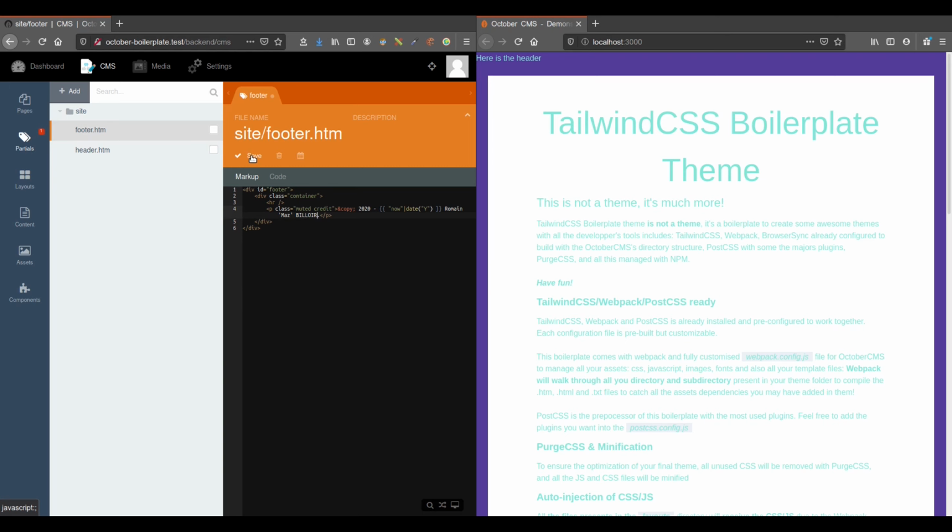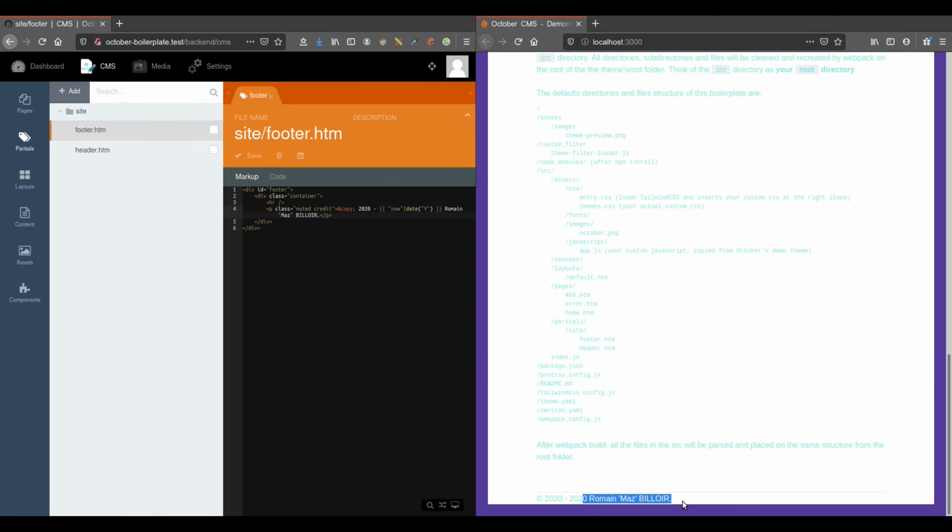If I save this file, which is watched by Webpack, it will be reloaded. You can modify from the backend as long as the Webpack instance is running. You can modify all the files in it.